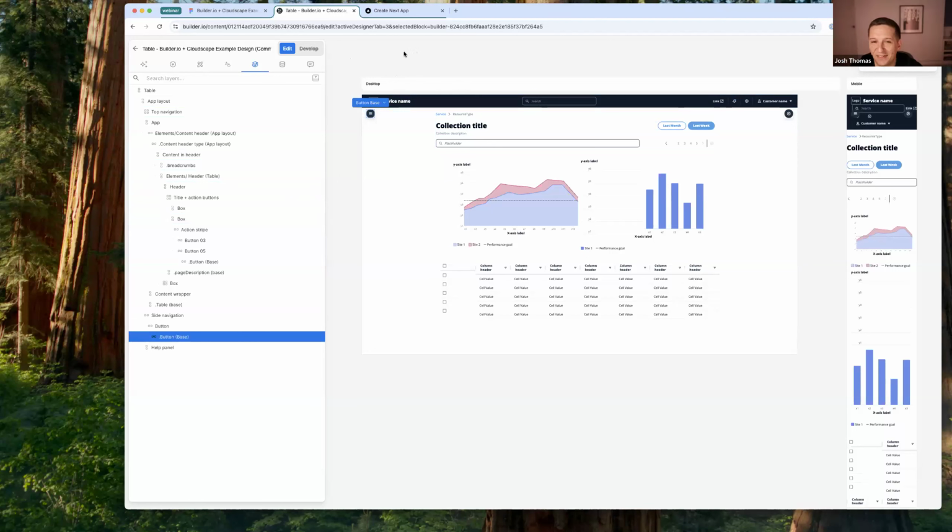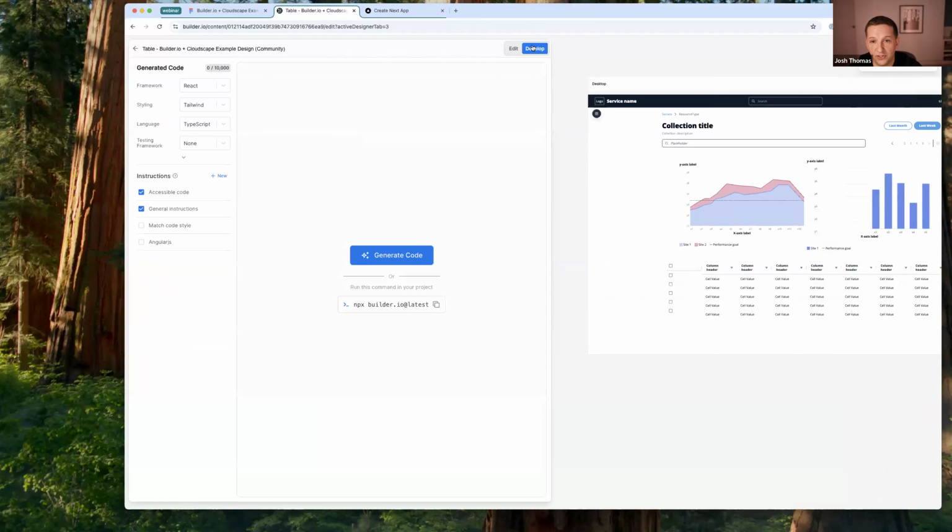Yeah, I didn't even think of showing that, but I was just going to show how to do the entire screen, but you can actually just choose portions of the screen as well. So if we were to go over to the develop tab here, which is really taking it from what's in Builder directly to code, we can see that I can choose these different items.